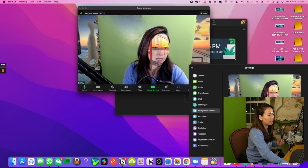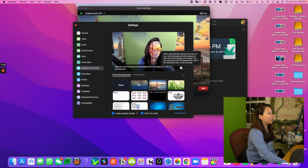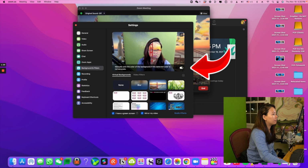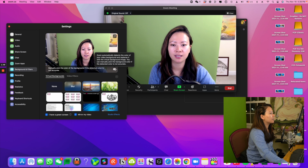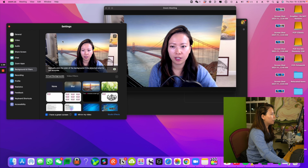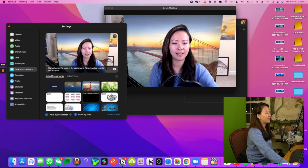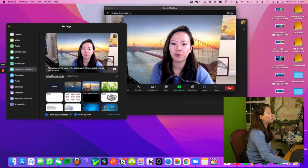Here's how you do this. Turns out, this option here, which nobody can see, is about manually picking the color of the background if the detected color is inaccurate. So step one, you're gonna click on this little bar here, and now you see it changes the cursor into this. All you have to do is just click on that. Now, your backdrop is gonna display exactly what you wanted to display.